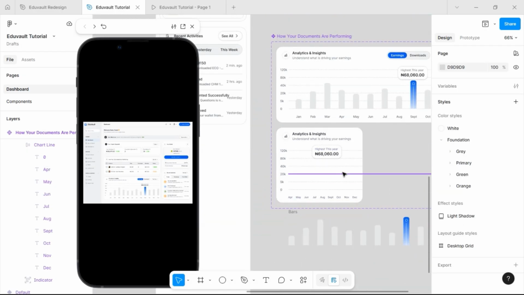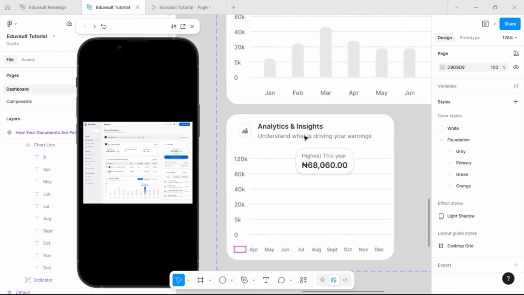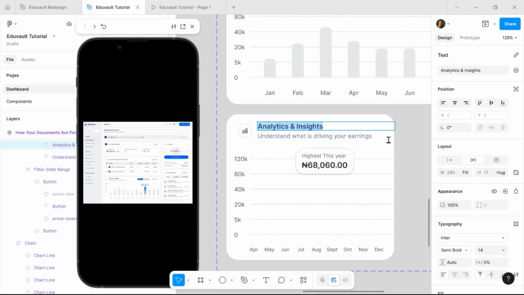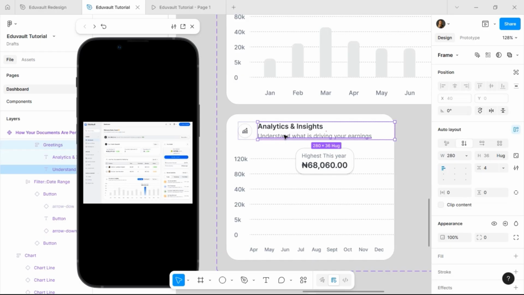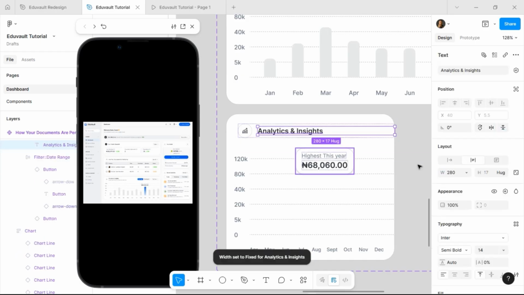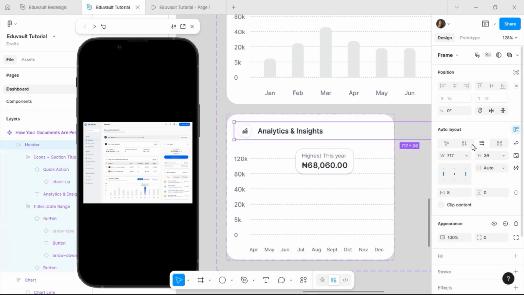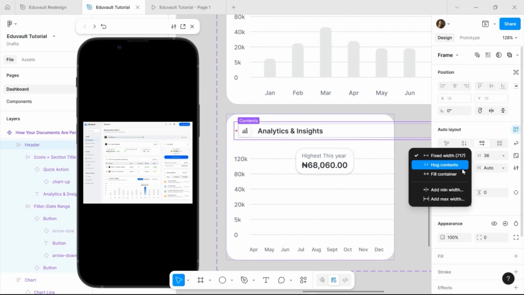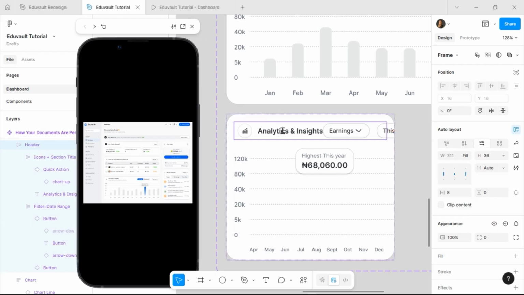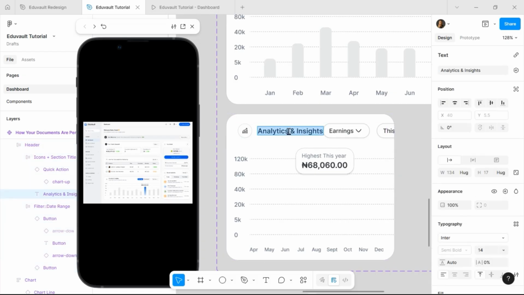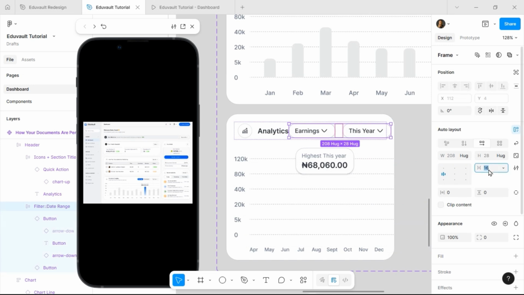And then these insights, we are not going to have like the other text that is under there. So I'm just going to copy this and then select the entire frame and then paste to replace. And then this is just going to be hog. And then this is going to be fill. So we're just going to choose one word here. So analytics looks perfect. So this is going to be 12.